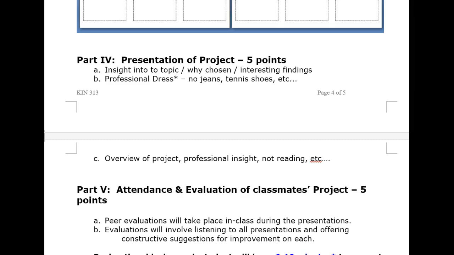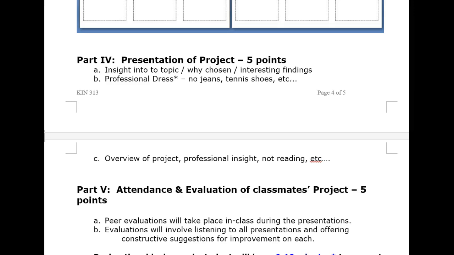There's also a question on your quiz from this portion. So this is secret question number 2, and that is professional dress, making sure that you dress professionally for the presentation. So secret question number 2 is professional dress. That is the answer.